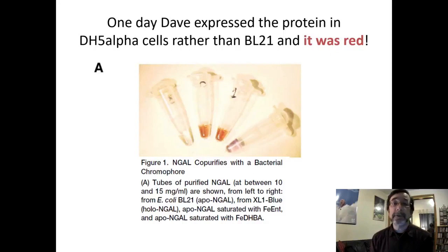DH5 alpha cells are usually used for cloning. They don't have all this machinery to make as much protein as they can. They're just normal cells. They make a lot of DNA, not a lot of protein. But he put them into that, and when he purified out the protein, he saw what's this right here. He saw it was bright red. So he immediately started saying, this is the clue we've been waiting for. It binds something that is this bright red, rusty color.